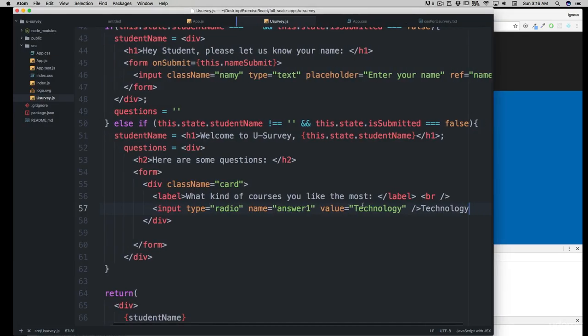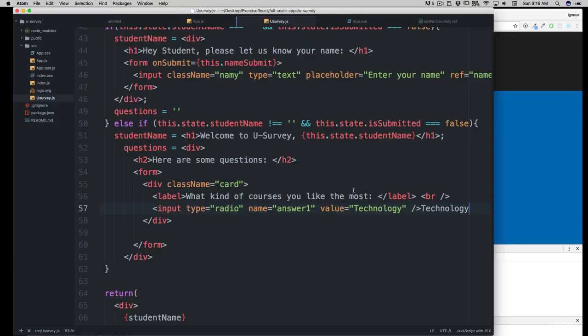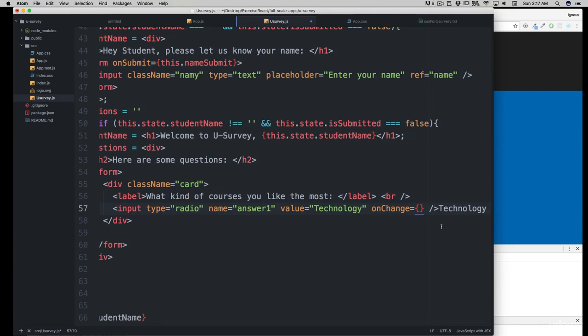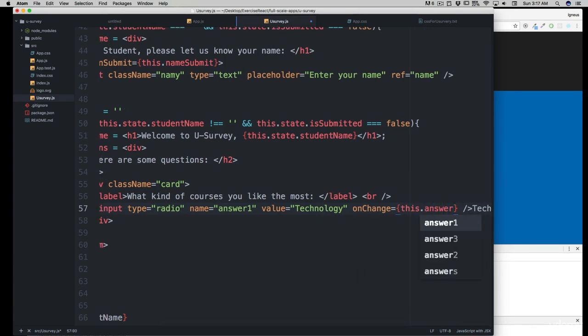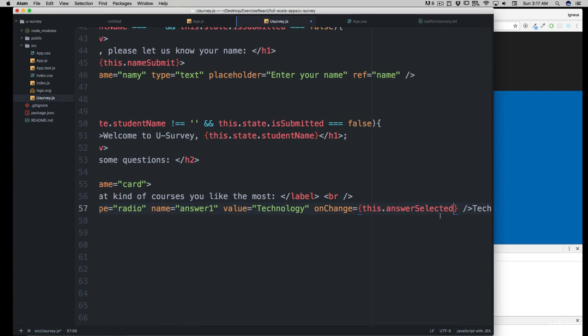Now let's also do one thing. As soon as somebody clicks on this guy, we should be running a method there. So that method will be running on change. So let's just give it. And as soon as somebody says on change, we are gonna do one more thing, one more time that you hate the most, which is using the function before you define it. So let's just do it again. this.answerSelected. Okay, that looks good. And copy that.